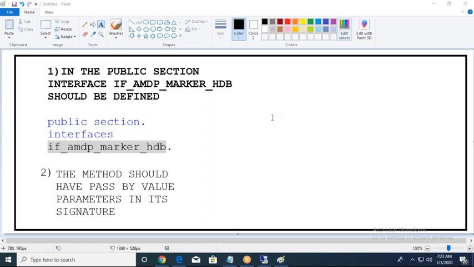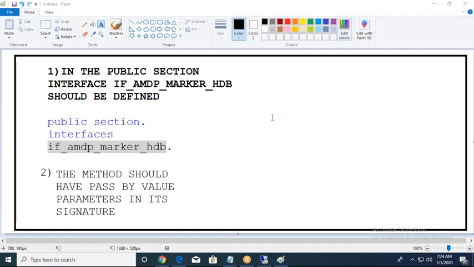But coming to the RFC, we create it in one system, but we call it from some other systems. Let's say I created here an RFC function module which gives age when we give date of birth, but we call it from some other system, and you pass that date of birth in some other system, so it needs a different memory. So that is pass by reference and pass by value. Pass by value means it allocates a different memory. Pass by reference means it allocates the same memory.